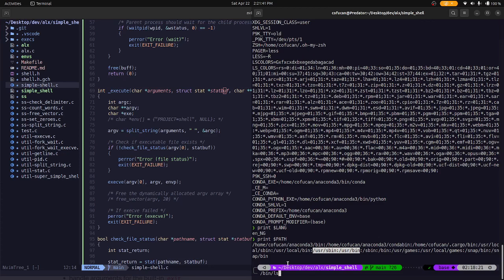And this ls now is not appended to any of these strings. They just end with bin, all of them, most of them. So I need to put that ls. For example, if it's echo, I can put /echo. So I need to put that slash and append it at the end, so that it will now be a complete string that has the path name and the executable at the end.